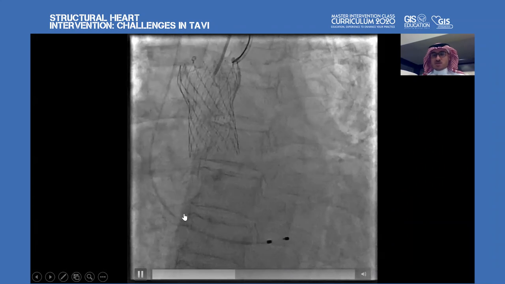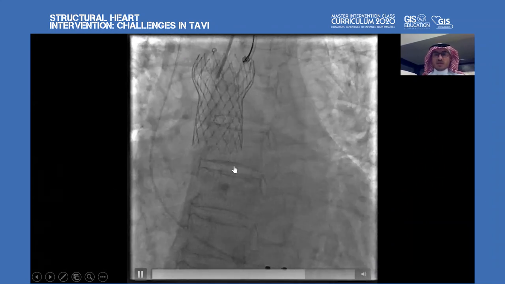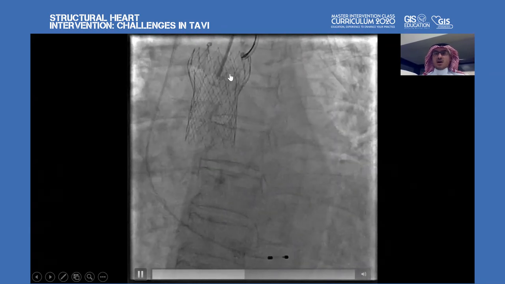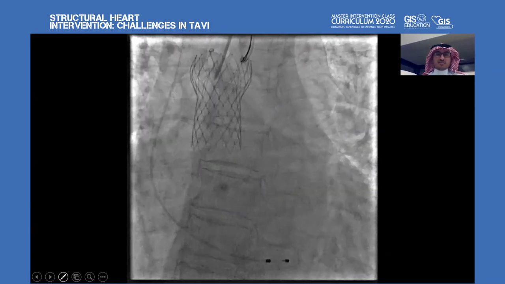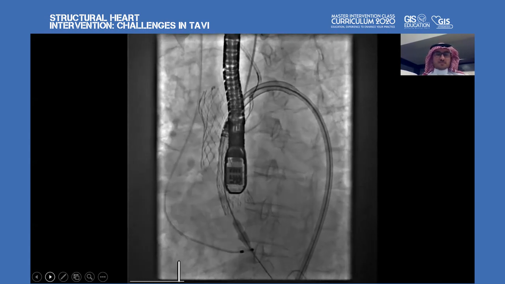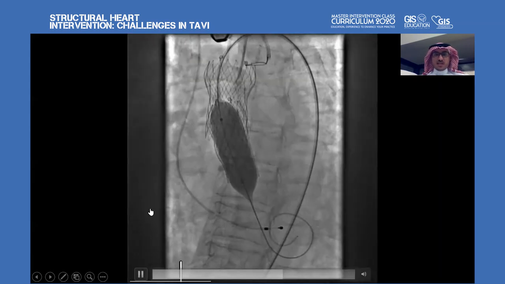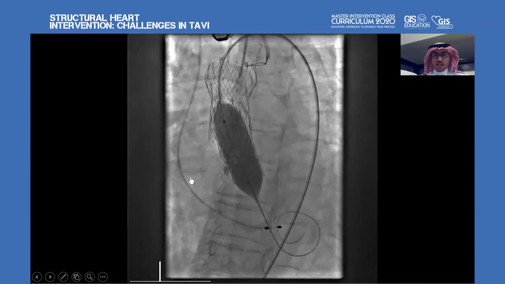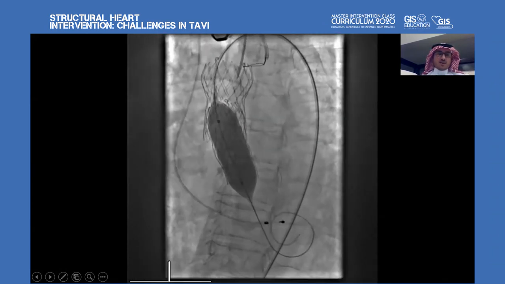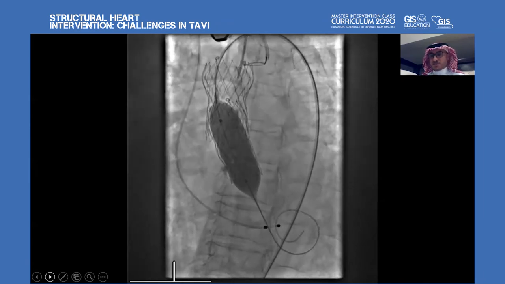We looked at this image a lot, so we were confident that we can deploy the valve without a pigtail. So we only used a single access here, radial, to snare the valve, and a second valve through the femoral artery. The old valve was snared, the new valve was placed in and then dilated to make sure that we're splitting those leaflets, and we had a good final result. She came to her 6 months clinic visit, and she was doing very well.